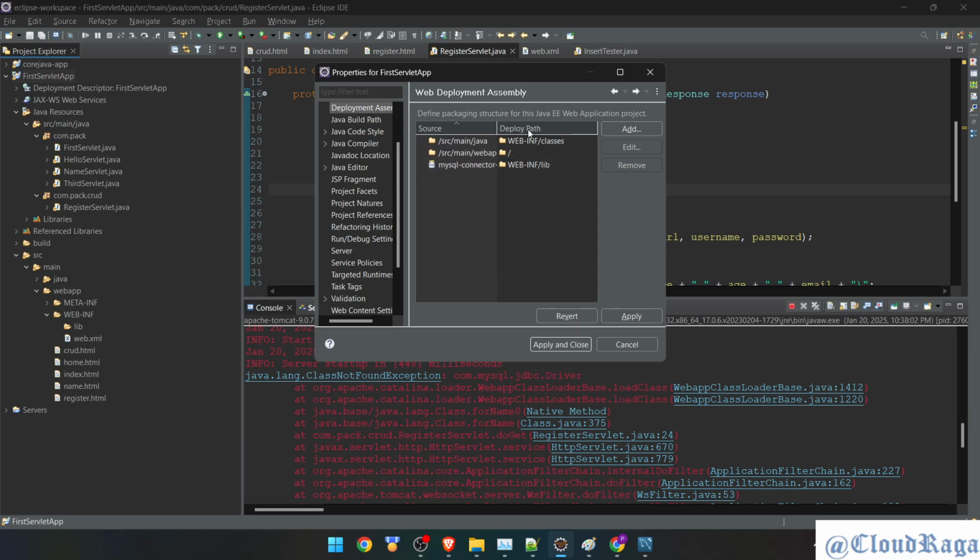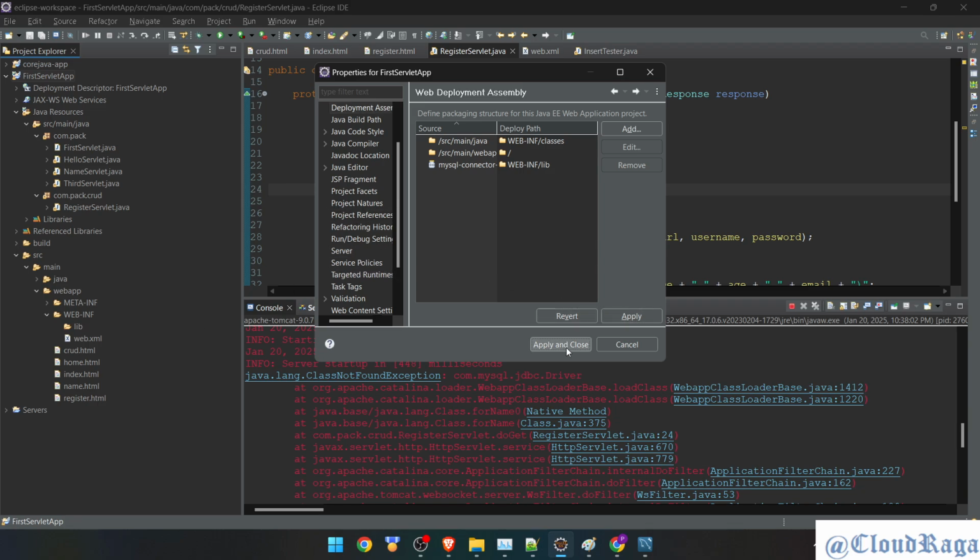Its deploy path is web inf/lib. Where are my Java classes? Web inf classes. Where is all the web app content? On the root of your project. Whatever you have added in your web app is present at slash, the root of your project. That's why we don't have to give anything else after the project name, just the index page and all the pages present here.